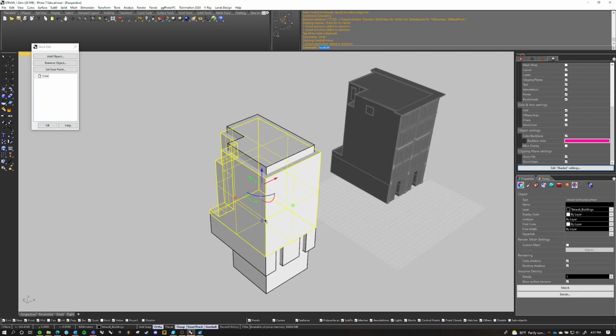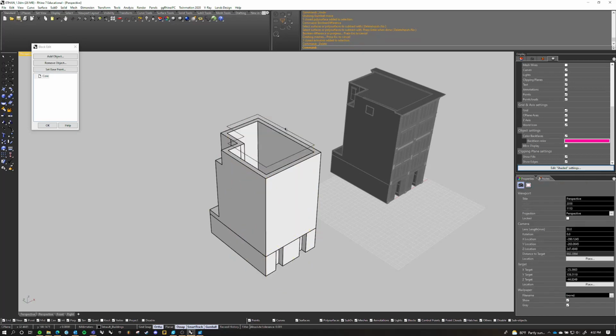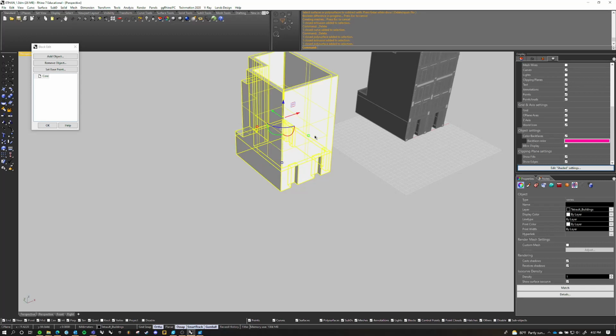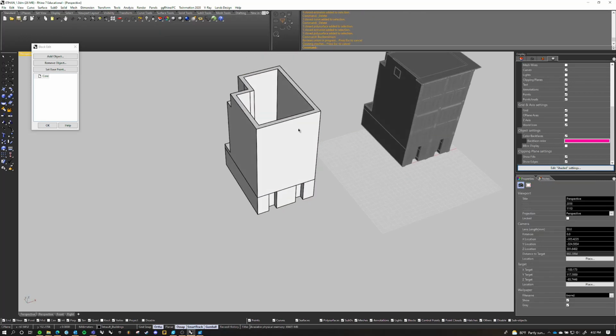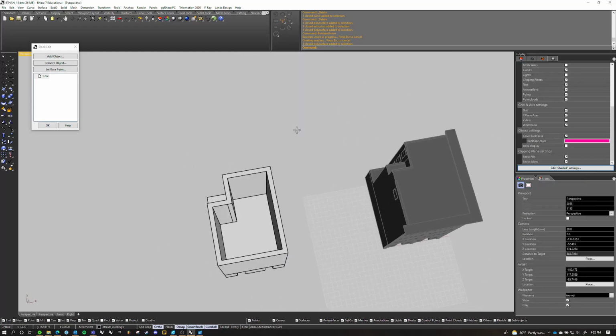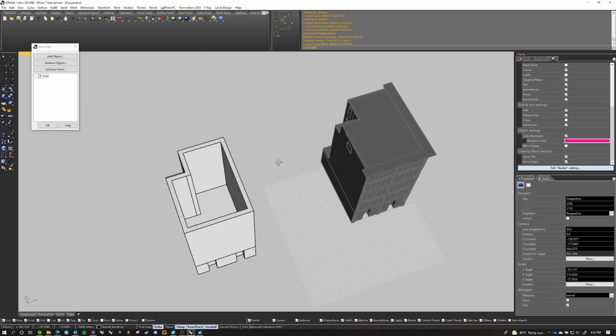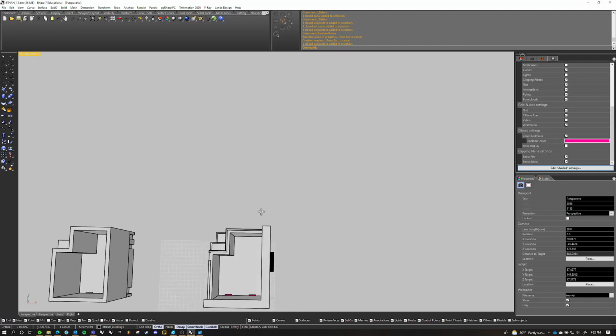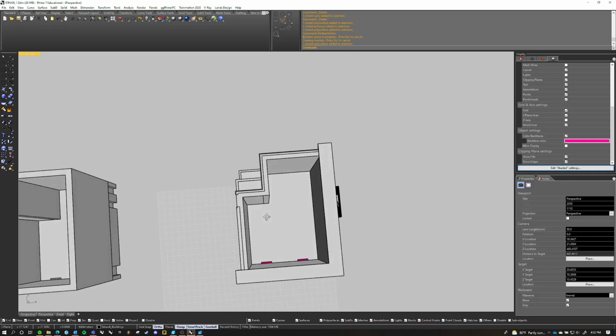So I'm going to subtract now with Boolean difference, choose what I'm subtracting with, and then delete. And then I'm going to Boolean union these two objects so that the first floor and the upper 4 floors are together. Oh, my shift key isn't working. There we go. And then press OK, and now you have that hollow core that is so useful.